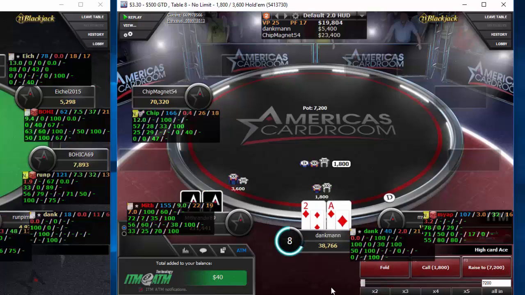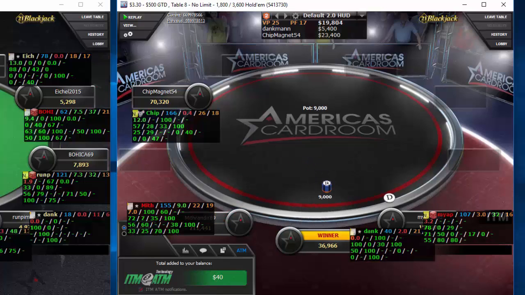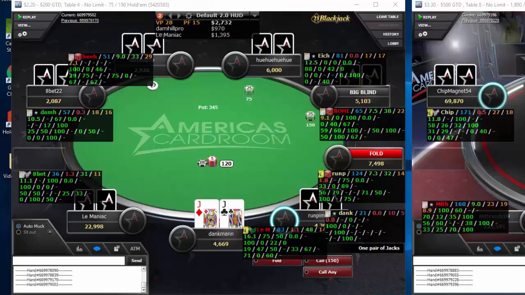Everyone folds. Now we're looking at ace 2 diamonds, folds around to me in the small blind. I've got a little bit larger than 5 revolutions. I'm making a steal attempt here with the ace deuce and the big blind folds, pick up some more chips.